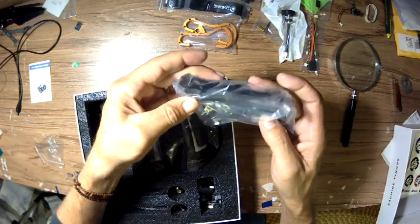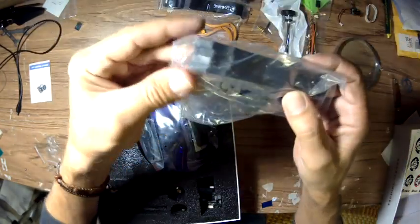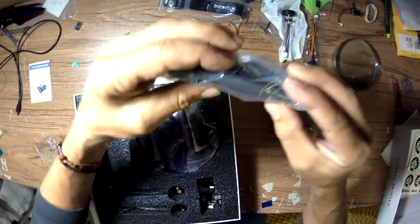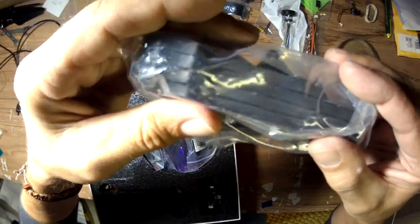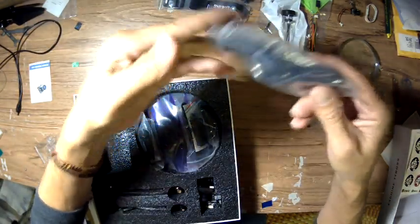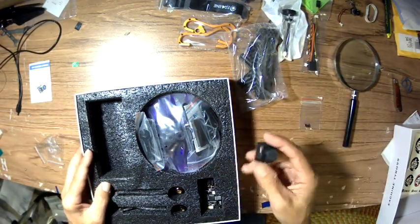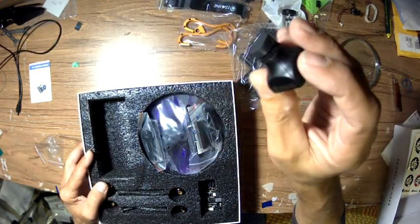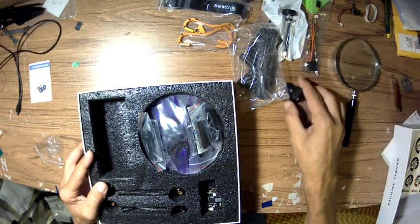Here's all the frame parts. Boy, them arms are thick. I don't know if you can tell in the picture. But man, those arms are thick. So nice. They just threw a camera in here. Probably not the greatest camera, so it'll probably be something that I upgrade at some point. Probably not right away.